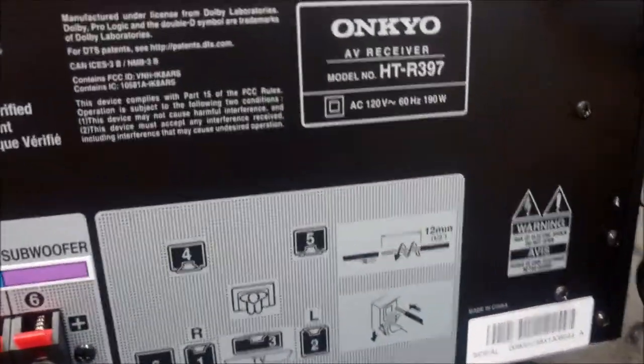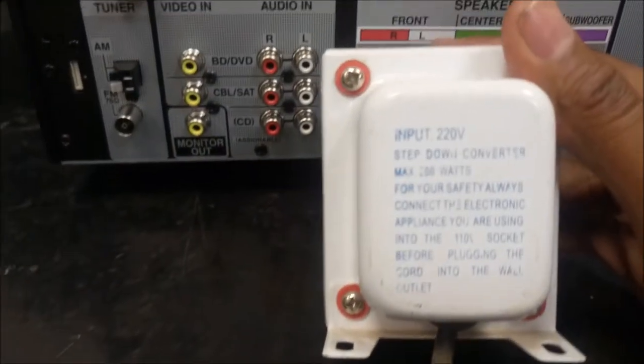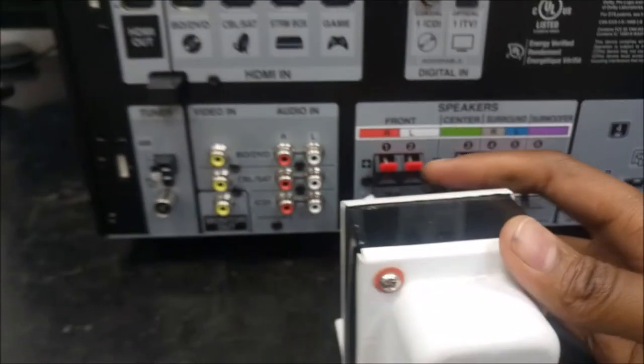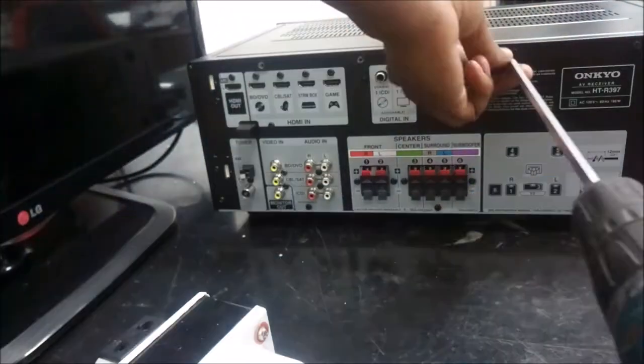Quite an impressive device. It even has a subwoofer output, which is rare on these units. So I bought this transformer when I was repairing my Pioneer SA930 amplifier. I will put a link in the video description to show you that amplifier.